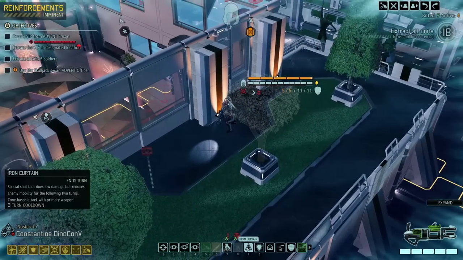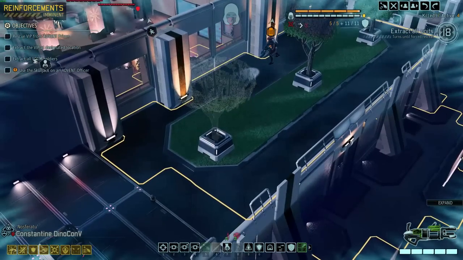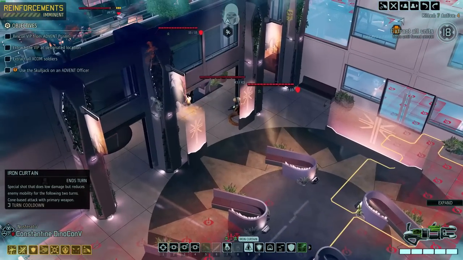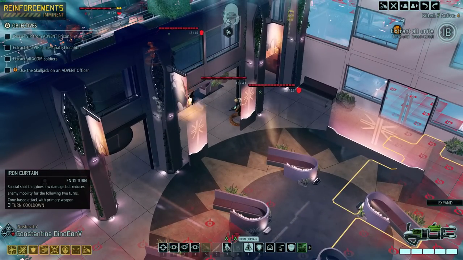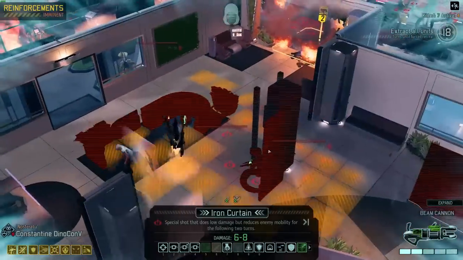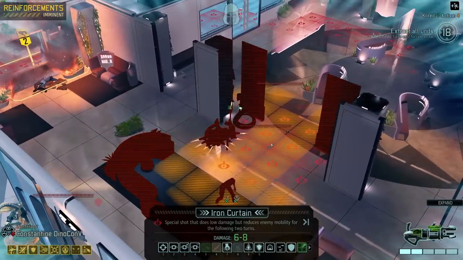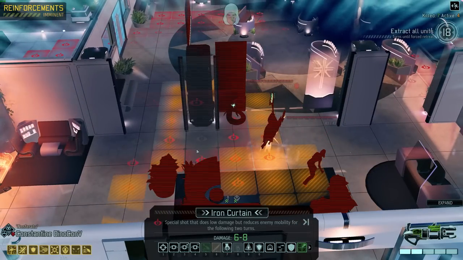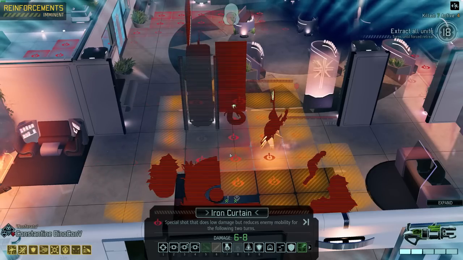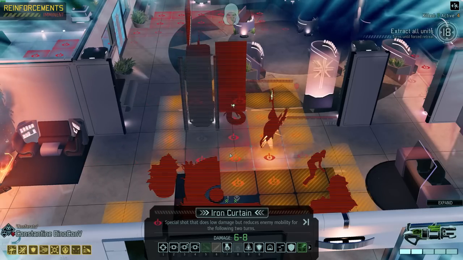Huh. Does Constantine have poison rounds? I think he does, actually. He does. Venom rounds reduce movement, and Iron Curtain reduces movement. God, I must have been really smart, like, two months ago when I set this all up. This is brilliant. Huh. Okay. I think I will Iron Curtain here. Should I try to avoid hitting the civilian? I mean, no. Probably not. Let's go for it. Who cares, right?